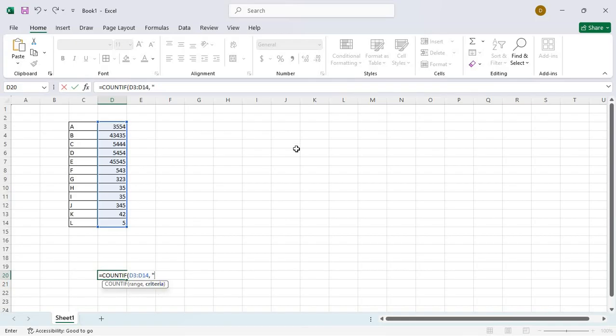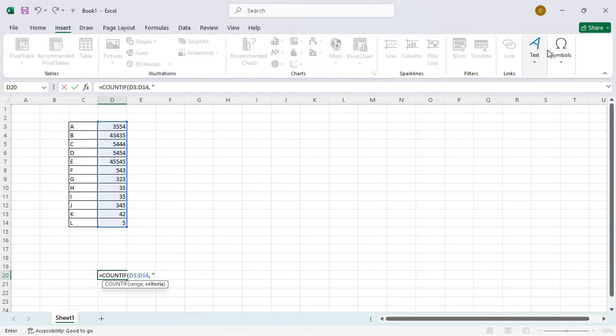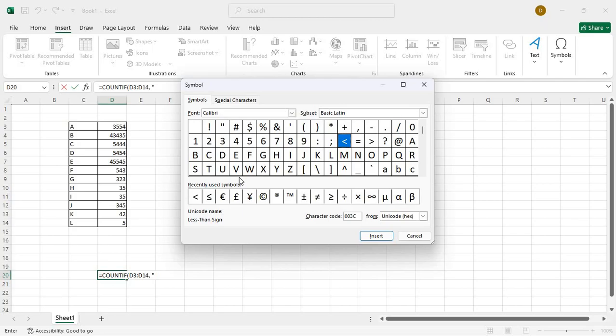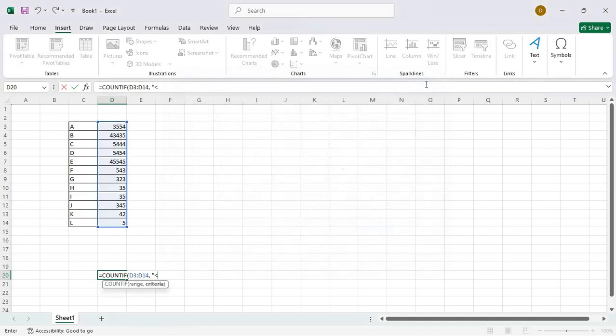So I'm going to select the less than symbol, which is here. So the less than 500. Then you bring the inverted commas again, then close the bracket.